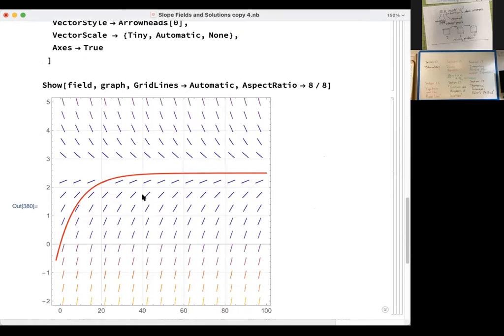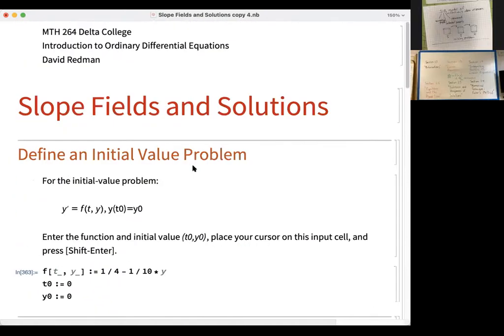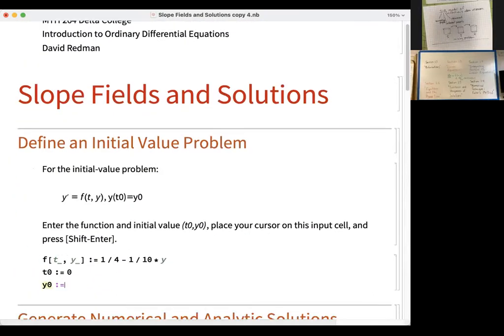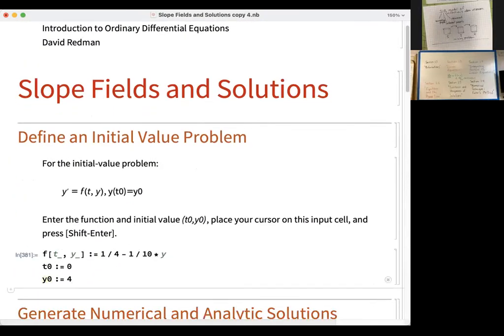There we go. That's the explanation I wanted. Now, remember I said, what if I released 4? What if the amount of salt was already 4 pounds in that tank and I said it would decay to 5 halves? Let's change the concentration of that tank to 4. Let's make the initial value 4.